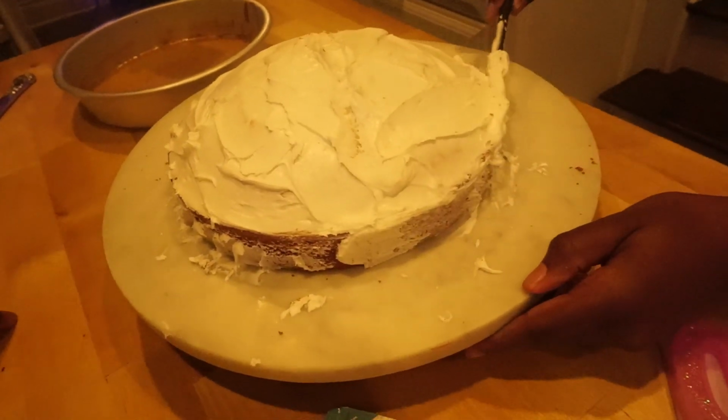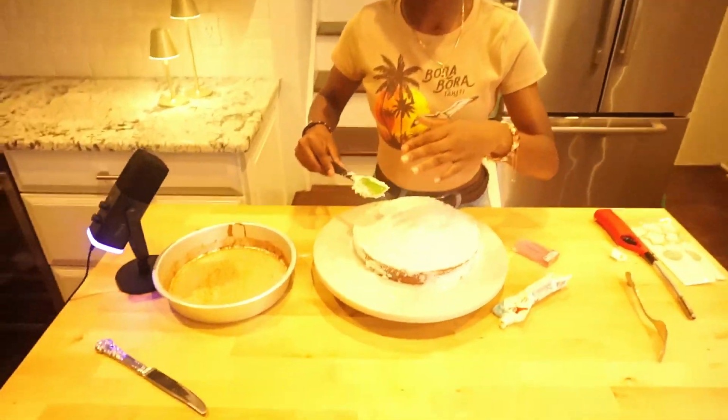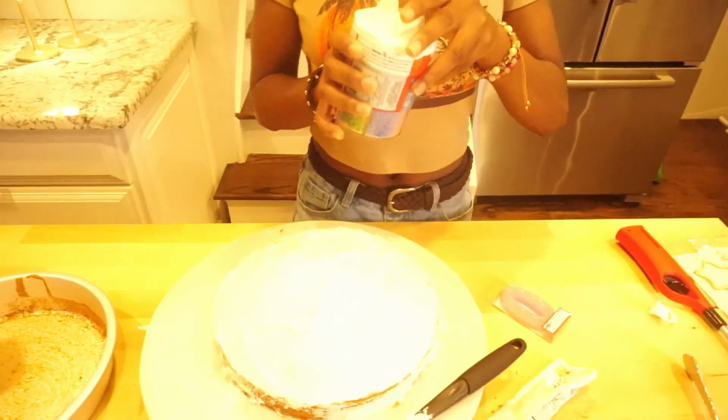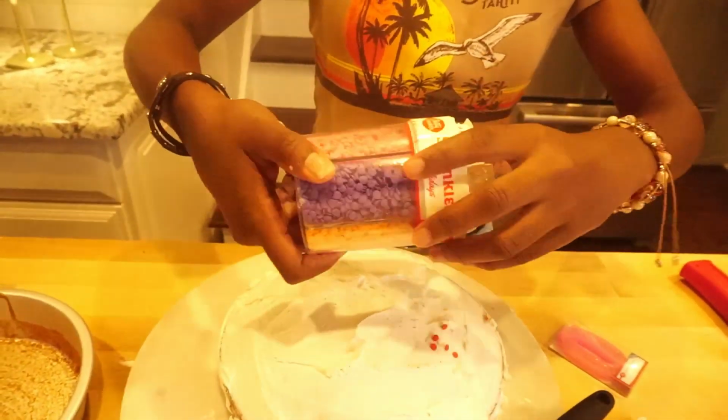You know, it's a shame because this cake actually looked good before I put all this frosting on it. Honestly, I think I'm gonna make it part of the design to not frost the sides. Yeah, just don't show it from the side. Just film it from the top so that they don't have to see. Yeah. So perfect. This is our full cake. Oh, where are the sprinkles at? Hold on, we need some freaking sprinkles. Sprinkles make the world go round, especially when you have a blank white canvas. And with that, our cake is done.